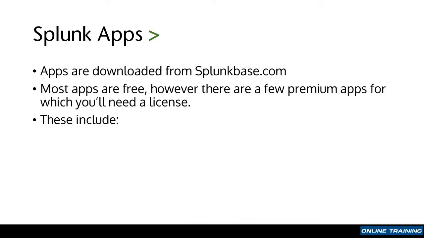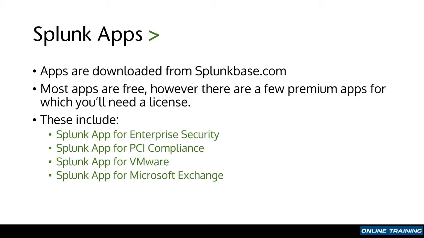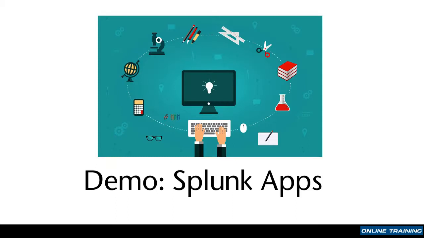As I said, you can get apps from splunkbase.com. Most apps are free, however there are a few premium apps. Currently there are 5 for which you'll need to buy a license. These include Splunk App for Enterprise Security, Splunk App for PCI Compliance, Splunk App for VMware, and Splunk App for Microsoft Exchange. Let's take a look at how to install and manage apps in Splunk.